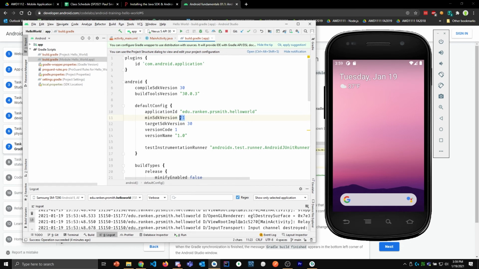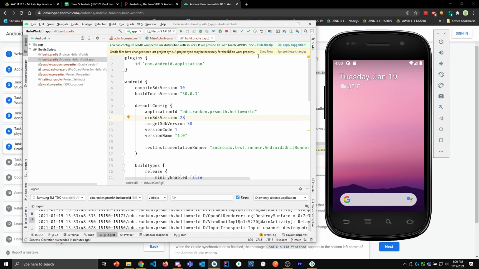Okay. So I'm going to change this to 28. Now, so far that hasn't had any effect yet. Anytime you change something in the Gradle, you have to actually tell it to update the project, basically. And it's called syncing. So on the top, you probably saw a yellow pop-up. It says Gradle files have changed since last project sync. A project sync may be necessary for the IDE to work properly.